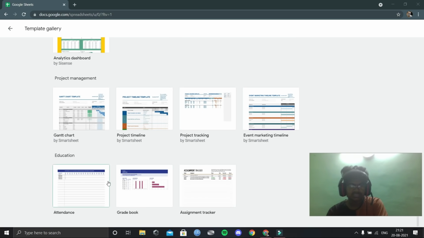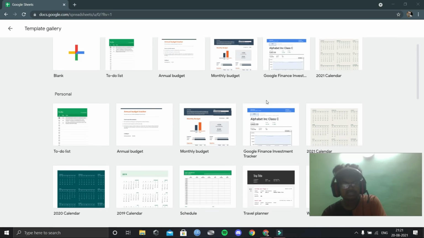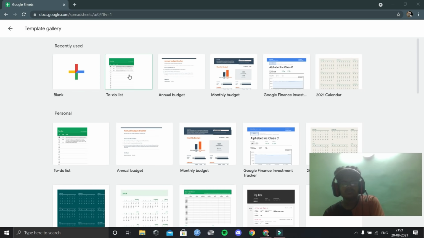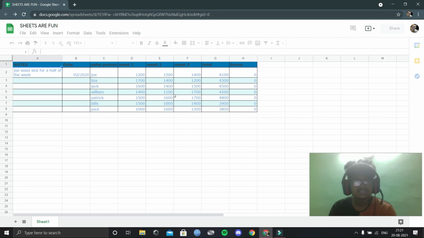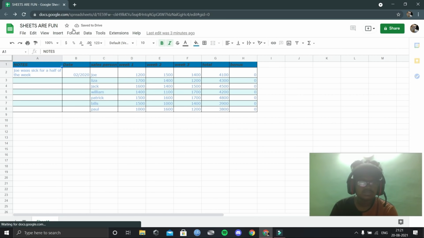Educational purpose: attendance, grade book, assignment tracker, grade charts, project tracking, etc. Let's go on to the basic one, which is Sheets. And this is about the themes and templates options.